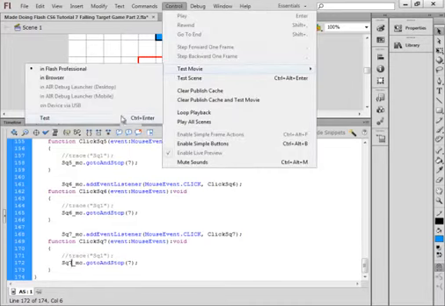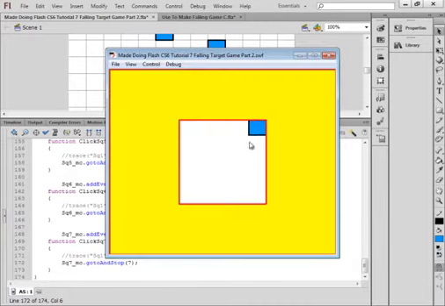Control, test movie, test. As I hit them, they disappear. They're actually just going here, and they're going to start over at random. Sometimes they're being randomed up here, that's why you don't see them. But I think they're all coming back. This one, this one, this one. Oh, they're all coming back. I've seen them. So that's working good.